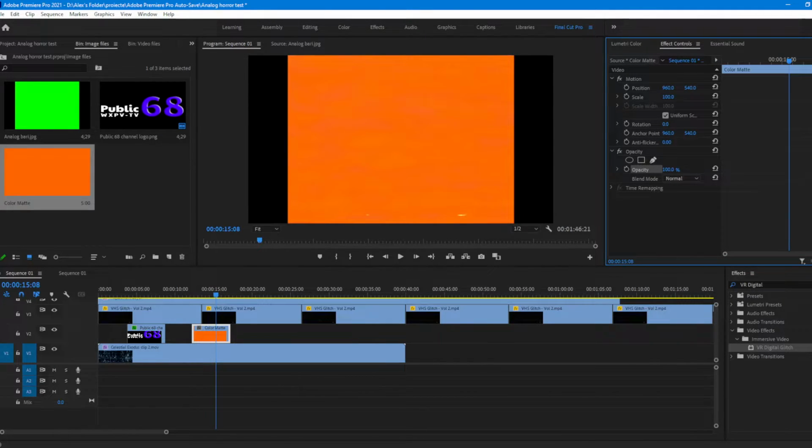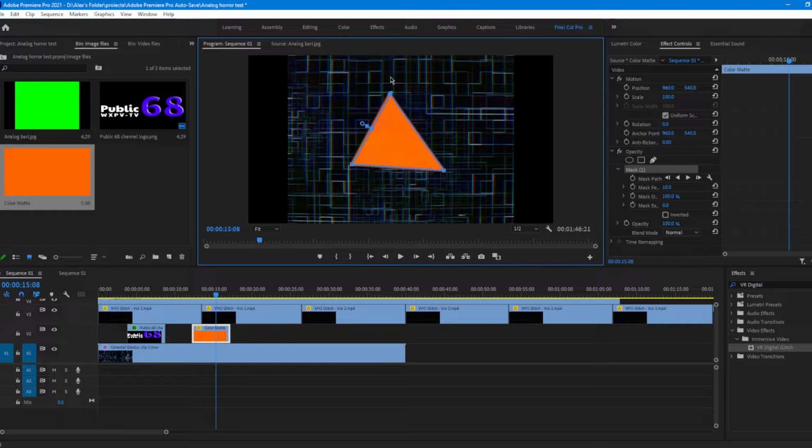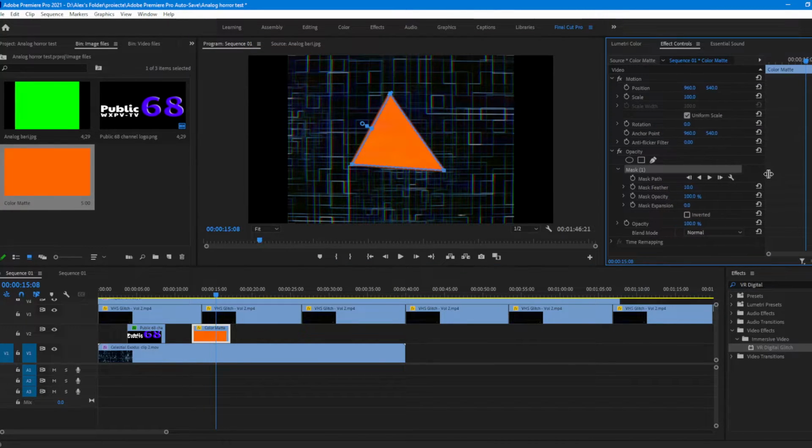Now I want to also show you how to add the masking effect. So the way you do it, you go to opacity and you choose the free draw bezier, and you are going to draw the contour of the mask. So it can be whatever, I don't really care. And I added a mask effect, and now I'm going to show you what you can do with it.